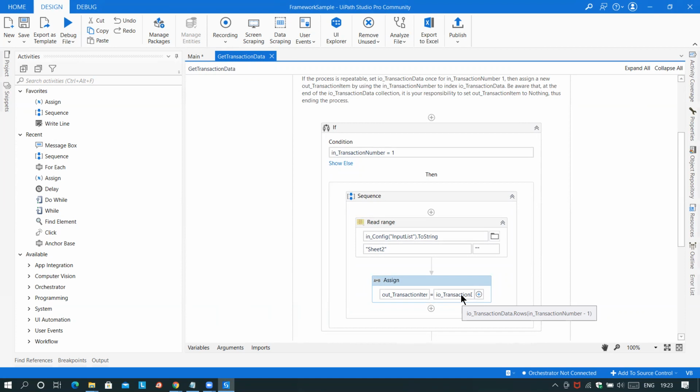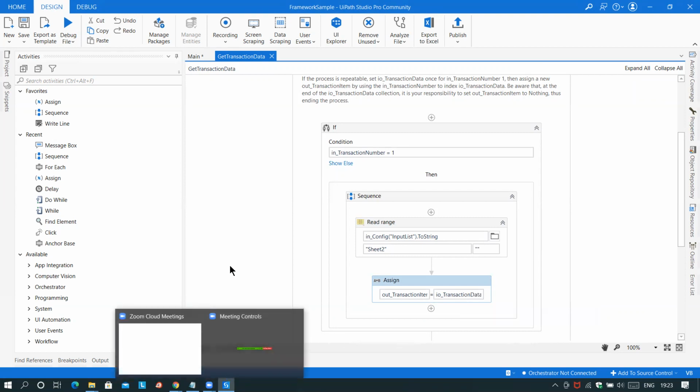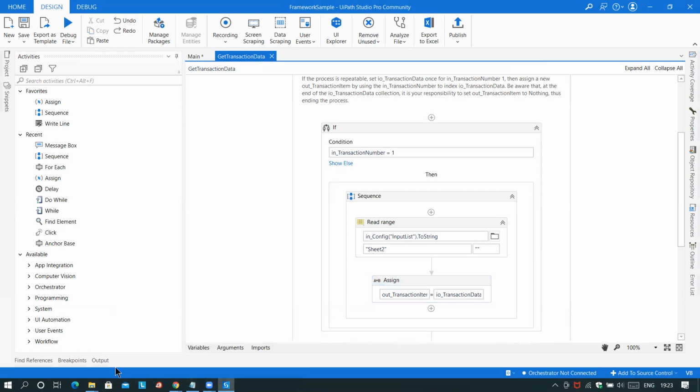How do you give that index? in_TransactionNumber is 1, and 1 minus 1 is 0. The first transaction number is 1, so that's why 1 minus 1 is 0. Right now, the first data row is IO_TransactionData.Rows of 0. Rows of 0 in the sense, observe this one.